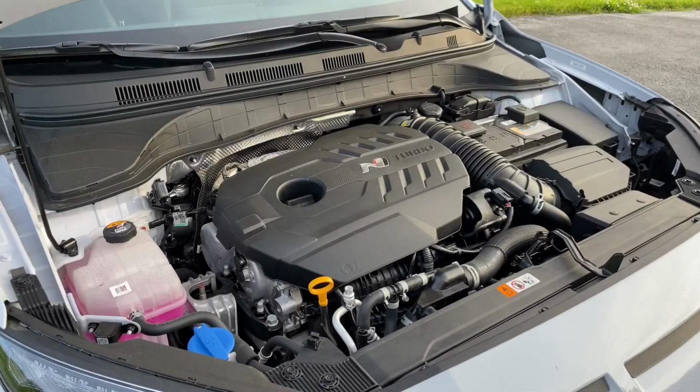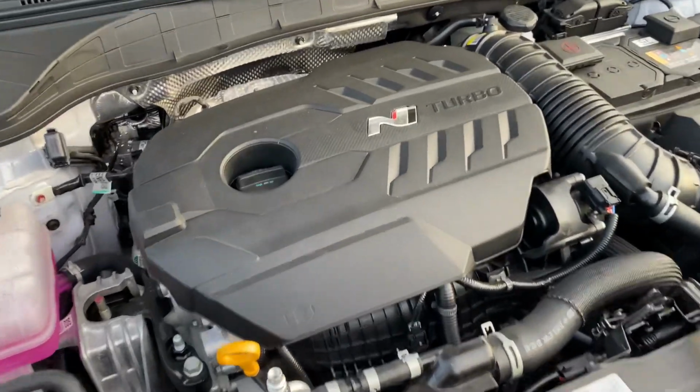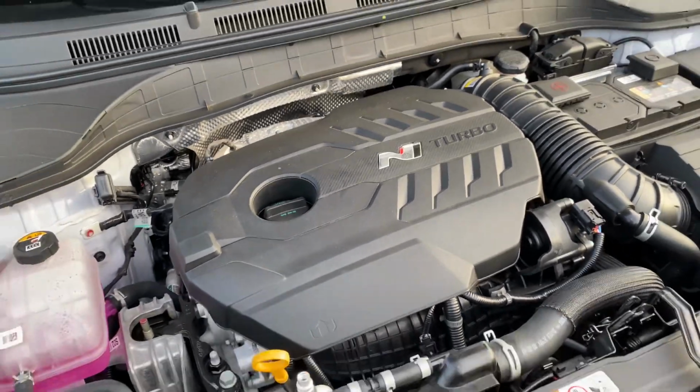Alright, so something else that I found that I want to put on the car eventually is an engine bay cover. I don't know if you guys can see this one, it has a little bit of fake carbon. I did find one, and I can't remember what company it's from, but I'll make sure to put it up there for you guys. I found a completely carbon fiber engine bay cover, which I would love to get because I think it would dress everything up and really tie it all together. So definitely something I want to do as kind of an accessory.